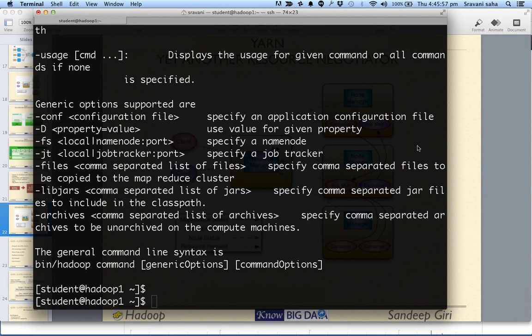Oh, I'm sorry, it's automatically completing HTTP. It's not your fault. If you are on Unix, you can also say ssh student at hadoop1.nobigdata.com.